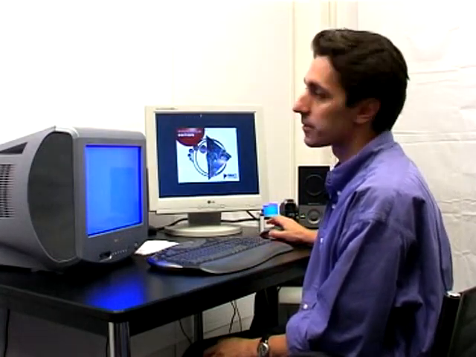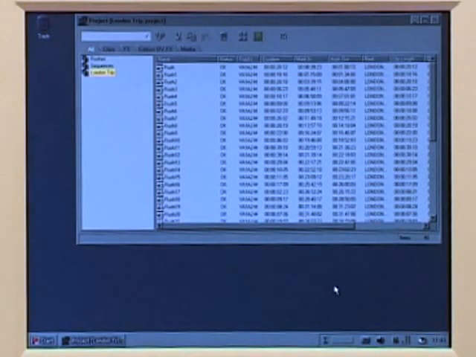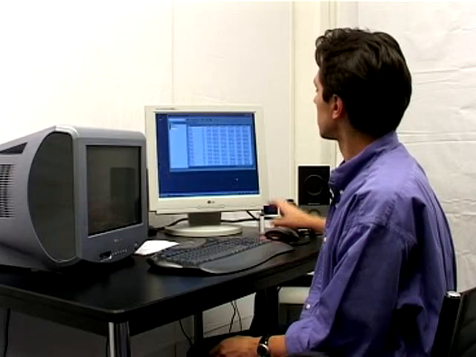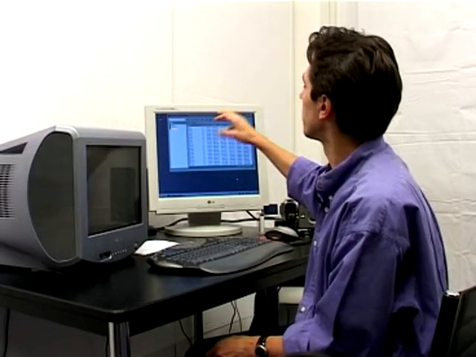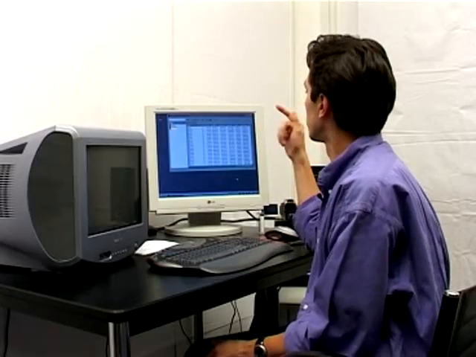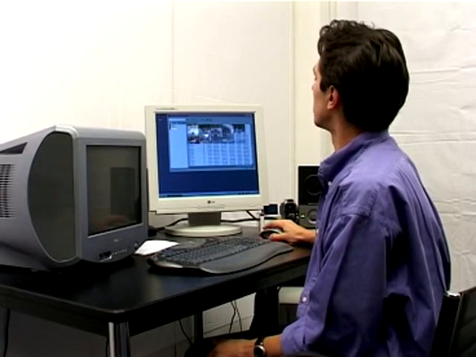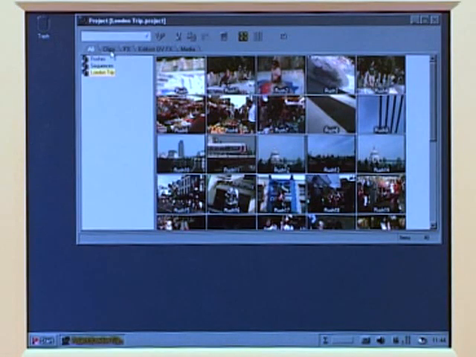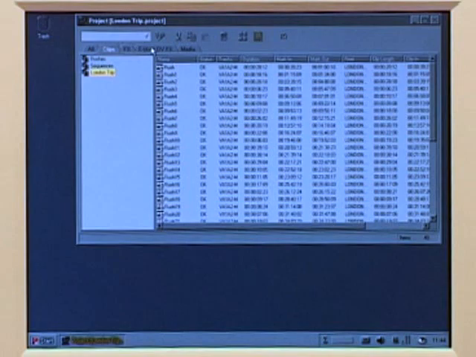Okay, so let's look at the basic interface of Pinnacle Edition. When you launch the application, you first arrive on a desktop environment, very much like Windows, with a trash icon on the upper left, the Start menu at the lower left, and your project window, which will store all of the rushes, all of the files that you will be needing, whether audio, video, and whatnot, which you can visualize as clips or icons, as we call them, picture icons, or as simple text, just like a Windows Explorer tool.